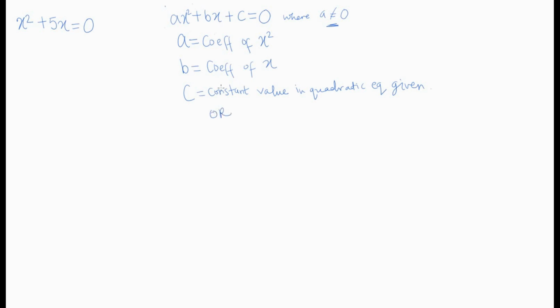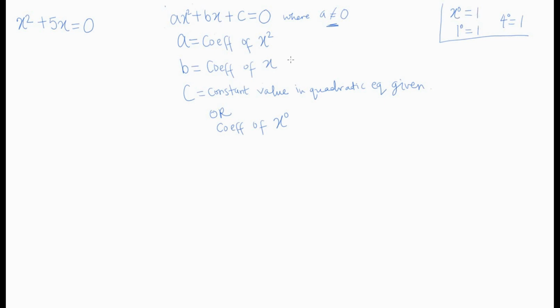One way we can also think about c being the constant value is you can think of c as the coefficient of x raised to the 0. And any mathematician will teach you that x raised to the 0 equals 1. Anything, in fact, raised to the 0 equals 1. So 1 raised to the power of 0 equals 1. 4 raised to the power of 0 equals 1. 1 million raised to the power of 0 equals 1. Just know that.